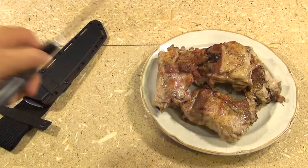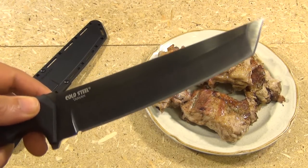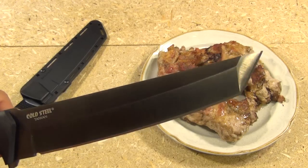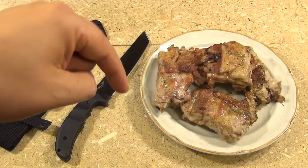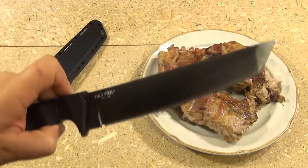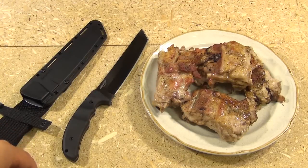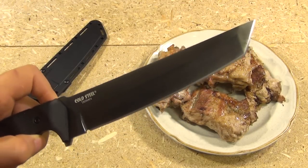All right, let's finish up this video. Now, I am going to do a full tabletop review to go over the features of this blade and give you my opinion. And I'm also going to compare it to other Tanto designs in that video. And I am going to post that video on the same day and include a link, okay? Because I know people are not going to want to wait for that video. I break it up into two videos because I don't like to make overly long stuff. I want it to be watchable.